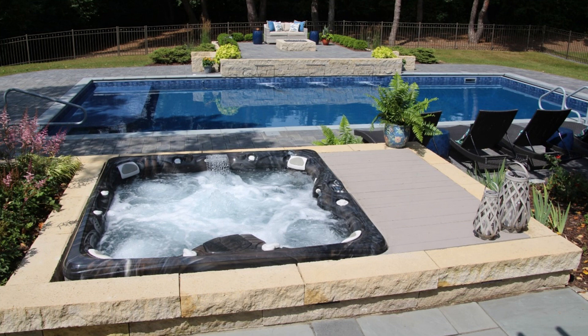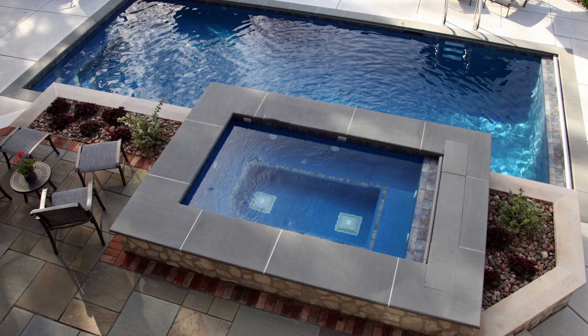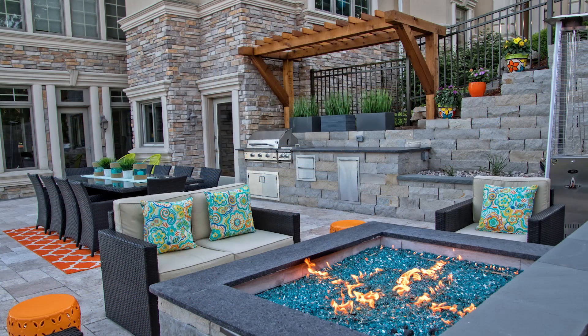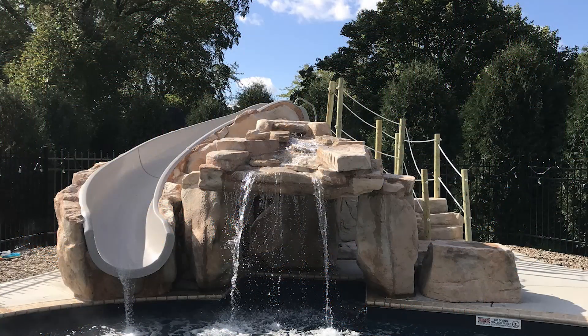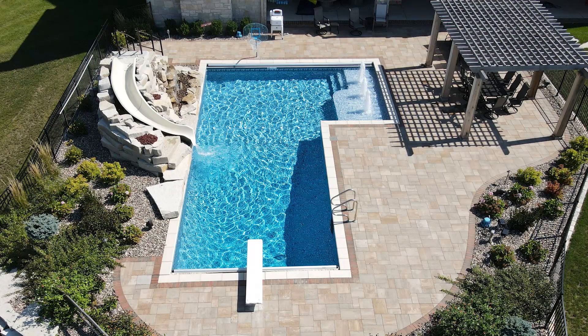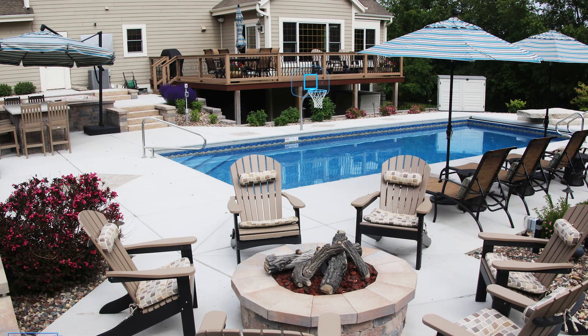In addition to that, we do a lot of custom design and custom installation work — whether it's building hot tubs in masonry vaults, which we've been doing and have kind of been a pioneer for in this area for 25 years, or whether it's custom sun decks and pools, fire features, custom slides, or grottos. If there's something in the pool industry that people want, we've probably done it and would be happy to incorporate it into your project.